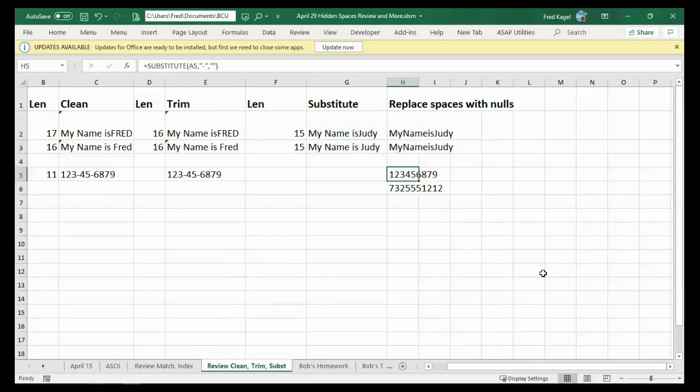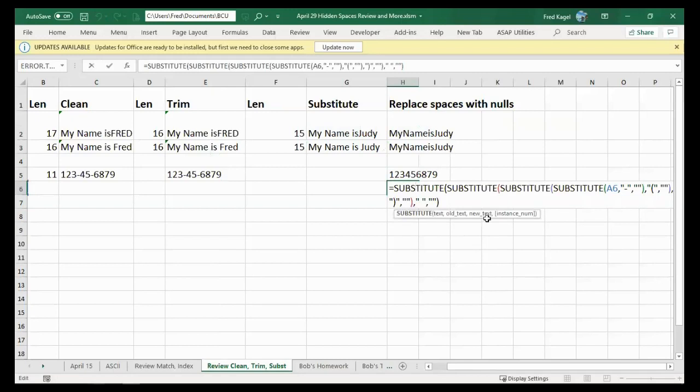You can also do multiple substitutes, substitutes within substitutes within substitutes, with a phone number, looking for a hyphen, looking for a comma, looking for the parentheses. I'm not going to go through the analysis of that, but this is a way in which you can look for multiple situations. You look for character 160, you can look for a space, and you can put them inside each other in order to get your result of getting a null. A null would be a blank.